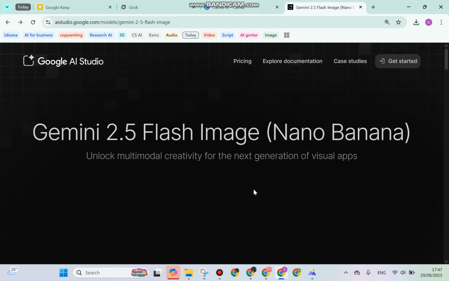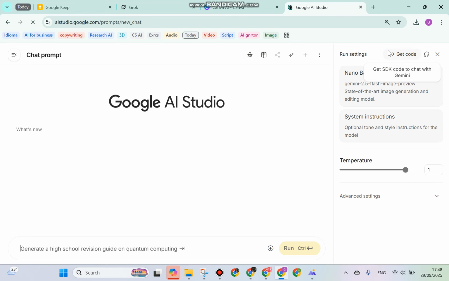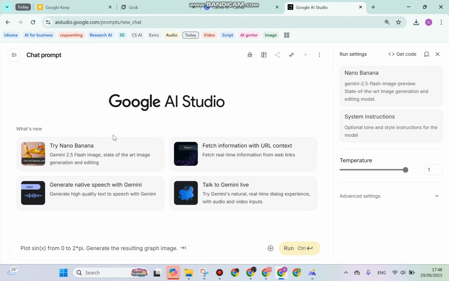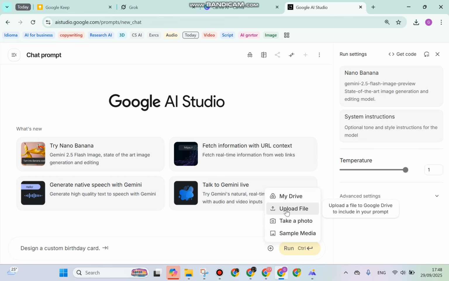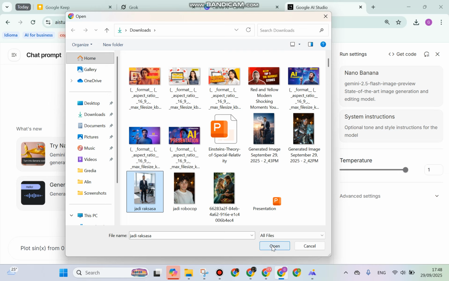Well guys, the first step you can do is access Nano Banana. But if you would like to access Nano Banana from your Gemini AI, that is also okay, and don't forget to log in first with your email. This time I would like to access it with Google AI Studio, and I have also done the login or sign up. After that you can click Get Started and it will bring you into this section. The next step is you can start to select a picture from your device like this.